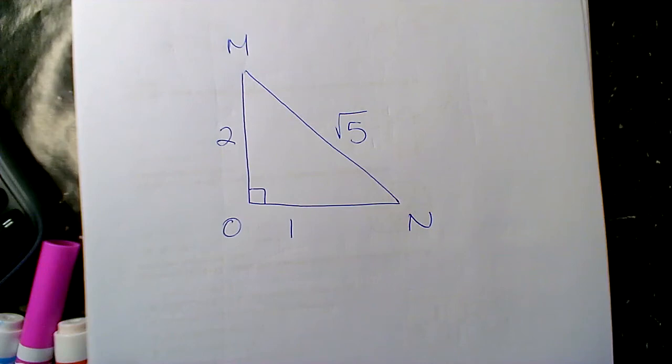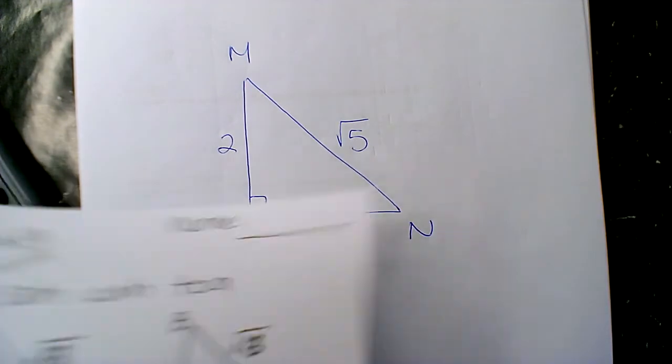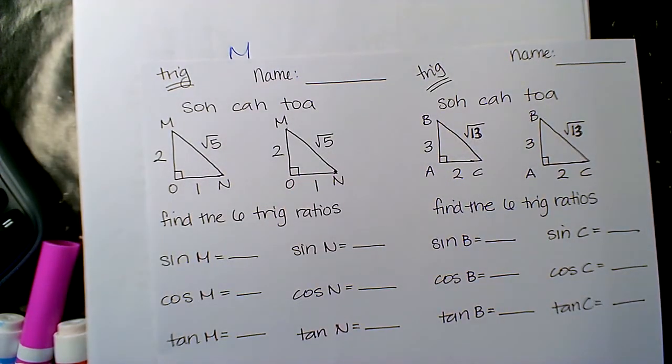Okay, recording. Okay, there's really only one triangle. However, in the worksheet, see how I wrote two of them? It's only for the labeling. Remember, just like in the reference triangles, your labeling is 90% of your success. Okay, you gotta label it right. If you label it right, then these ratios will be beautiful.